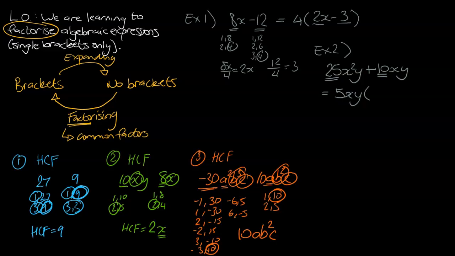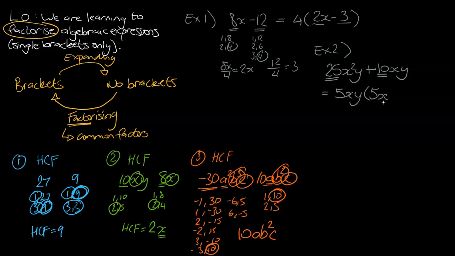I'm then going to put all the leftover bits in the brackets. So how can I go from the 5 to the 25? That's going to be timesing by 5. And then if you have a look at the letters, there were 2 x's. I've already taken one of them, which means there's one left. And that y, I've already taken it out, so there's nothing left there. And if you expand this, we've got 5 times 5 gets us to 25. X times x gets us to x squared. And we have a y that gets us to the other y.